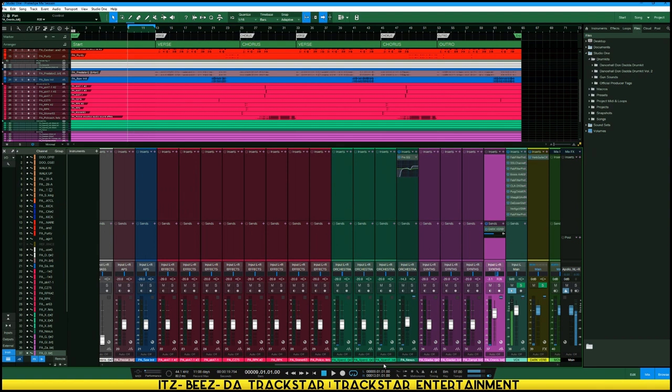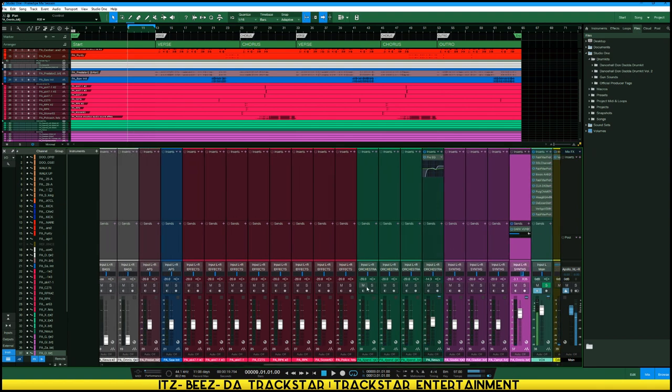I know we start getting more instruments in the track, so I want to start giving everything a little bit of room where it can do its own thing, you know what I mean, and not clash with too many other instruments. So that's all for those four tracks right there.